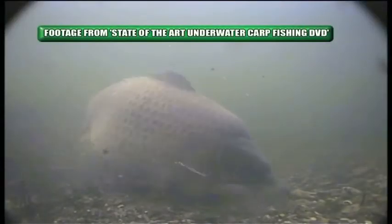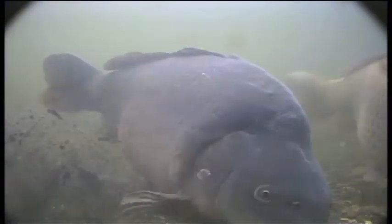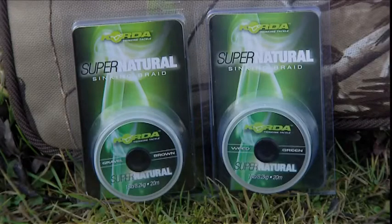Underwater, their eyes have evolved to see slightly better than us in lower light levels, so where we might think it's nearly dark, for the carp that's actually natural light. People say at exhibitions that their lake is nowhere near as clear as ours, so camouflage doesn't really matter. I always take the carp that can see absolutely everything and pitch at that angle — it's better to be over the top than spook off a very obvious set-up. Even in fairly coloured water, I still want everything pinned to the floor.